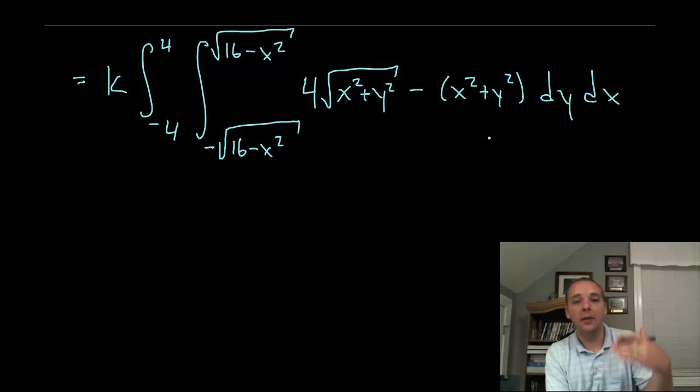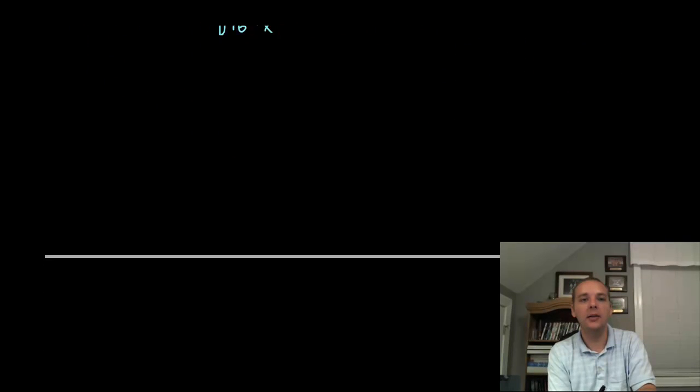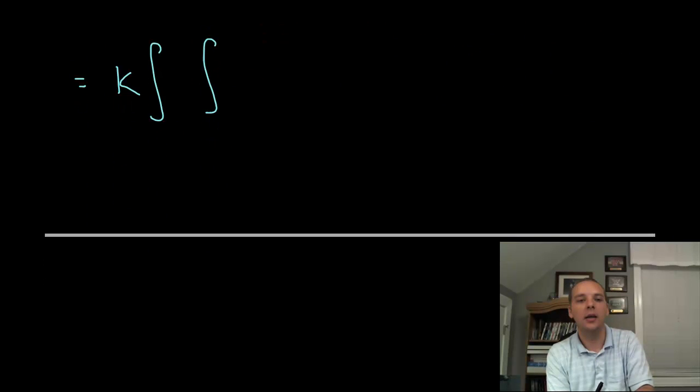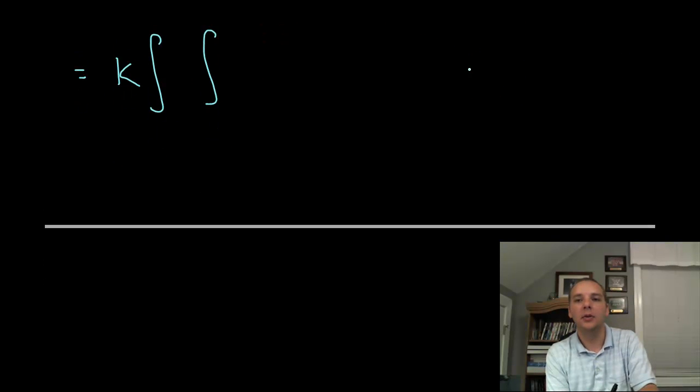And here's where if you could do this double integral you would get the right answer. But the algebra would be horrendous because this is not treated as a constant anymore. We're integrating with respect to y and we actually have y's in this messy thing. So now is the time where I think I'm ready to change this to polar form. So I've got my k and that circular region rather than writing it this crazy way in terms of x and y, I think it would be more natural to express this as dr d theta.